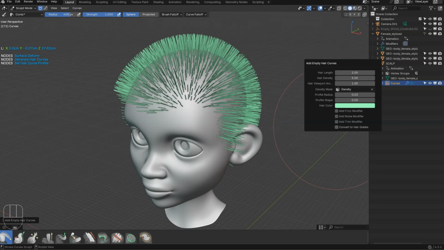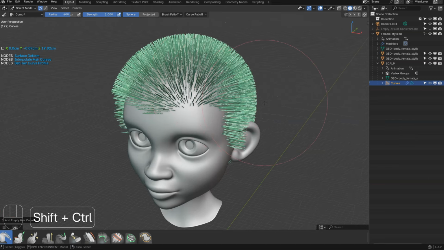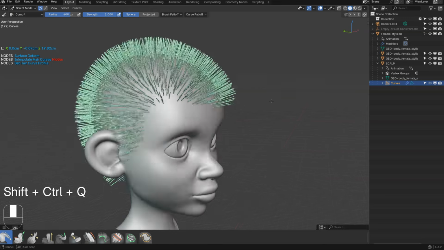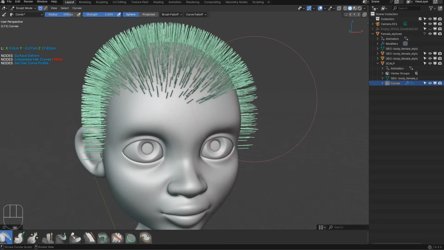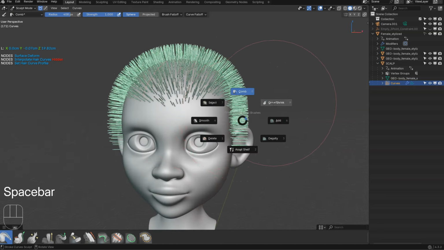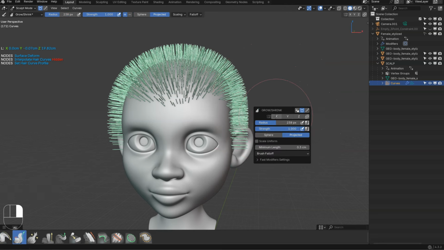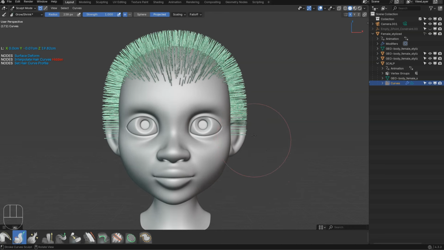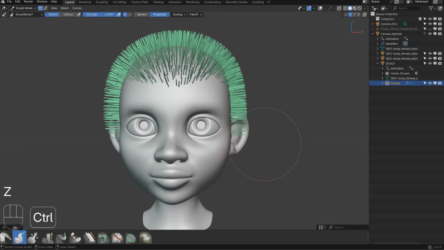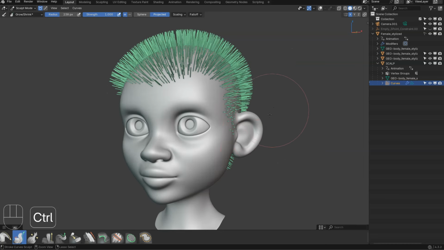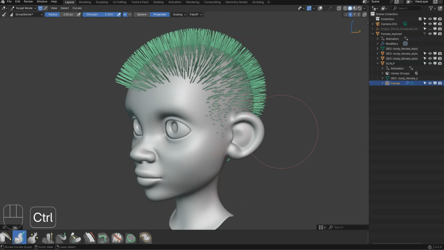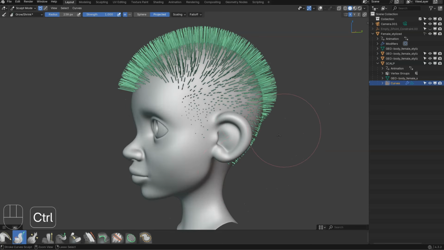I can also add some modifiers and convert them to hair guide. And as you can see now, I will add everything. All of those ones are my hair guides. Okay, so that means I can go in the grow shrink, I can use the same settings, I can disable the overlays, I can activate this, and I can start editing my hair like that, if I want to make something like that.